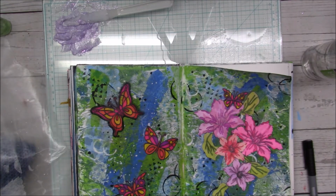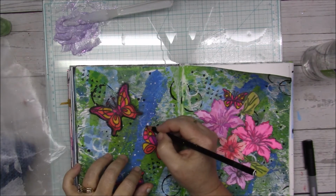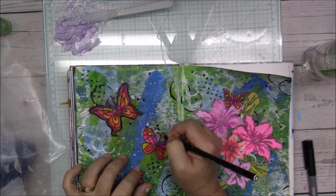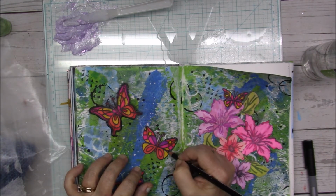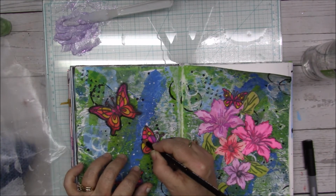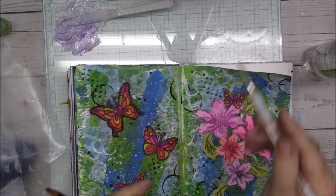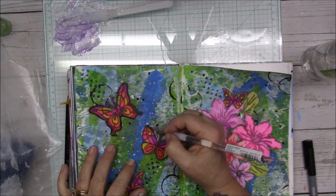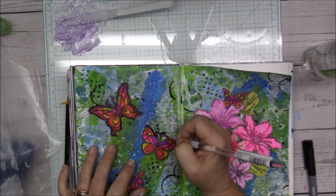Okay, now what I want to do is I'm going to take my black Stabilo All pen, and I'm just going to make outlines around the butterflies and the flowers. And that will help it to set in the page. And then I have this little brush, and I've got a little thing of water right there. And I'm just going to activate it.